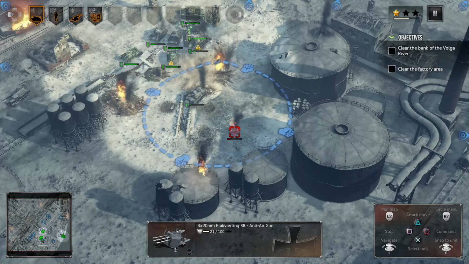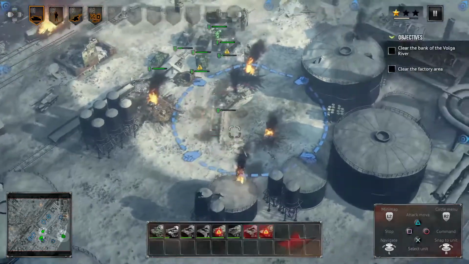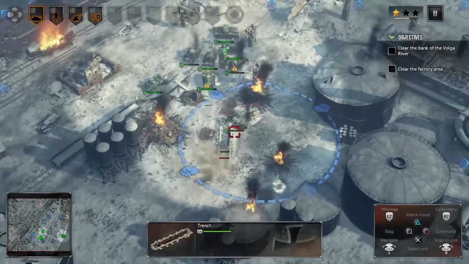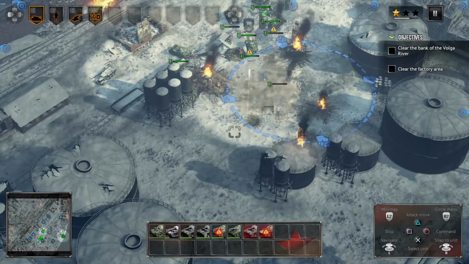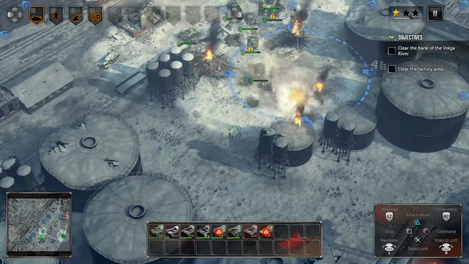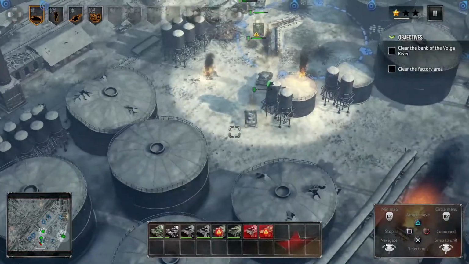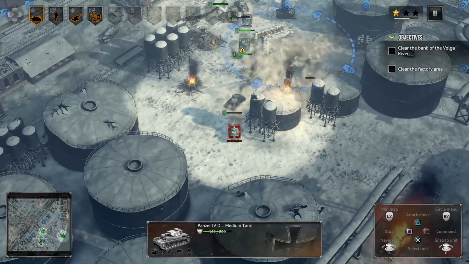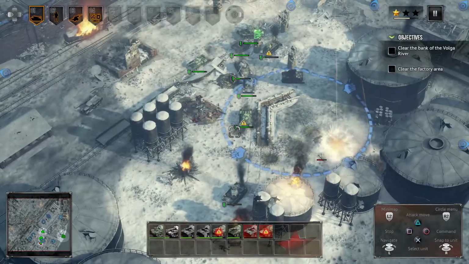That tank's gone. The anti-tank piece is gone here. And there's probably another tank over here somewhere, so let's just use the... Yeah, we don't want to waste all our tank ammo there. Alright, this is the tank you gotta take out. Gonna use the triangle command there.